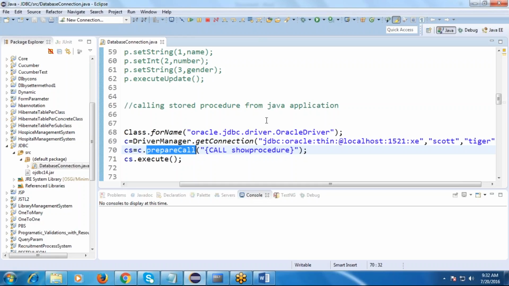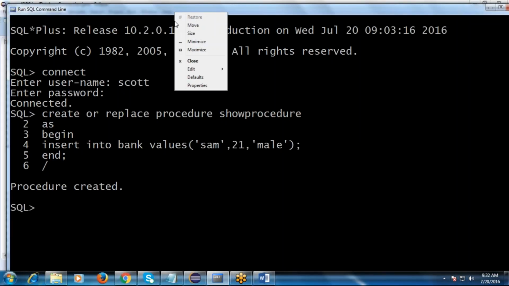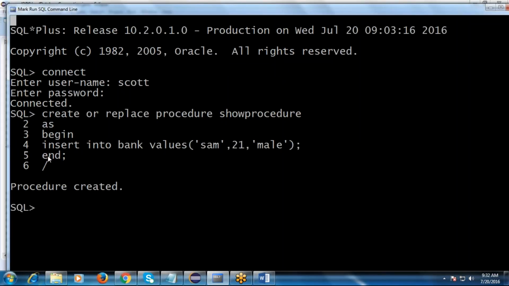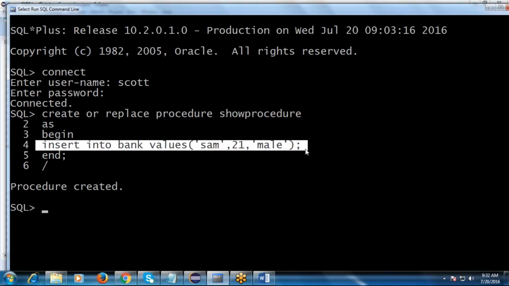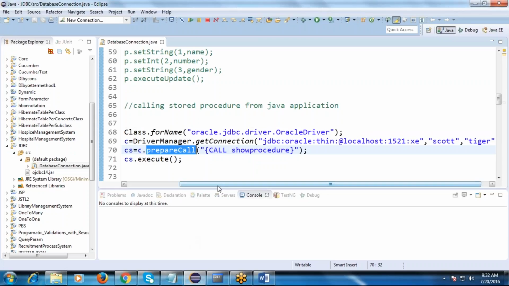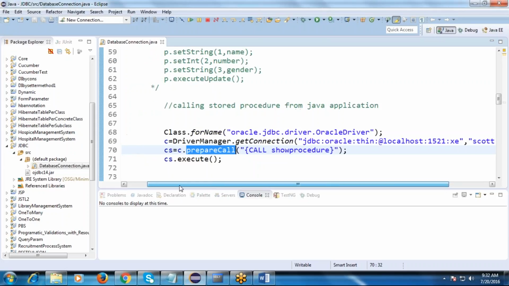Okay, that stored procedure name is given here. So that procedure executes and what are the operations we wrote in between begin and end, it executes. That means when the stored procedure is executed, then what are the operations we wrote here, it executes. Okay. Yes, let me show that.